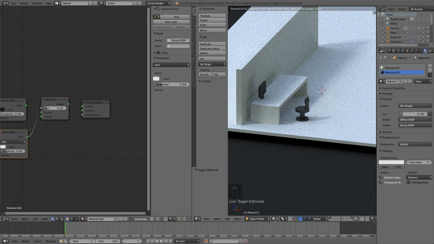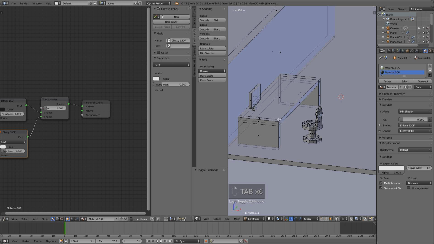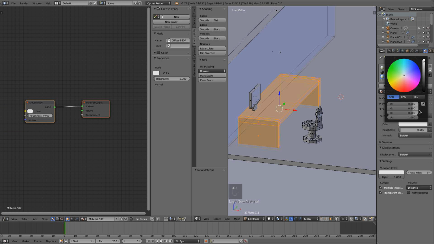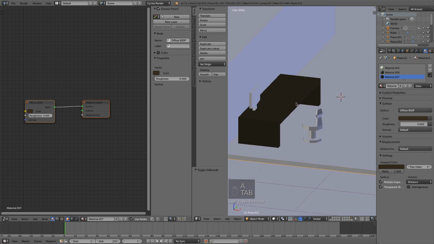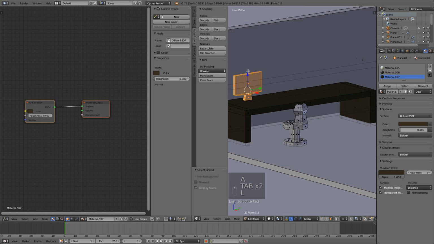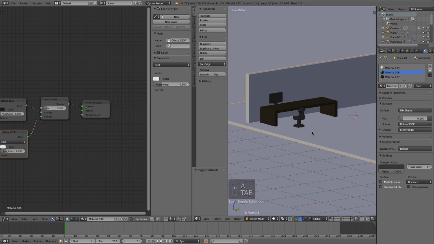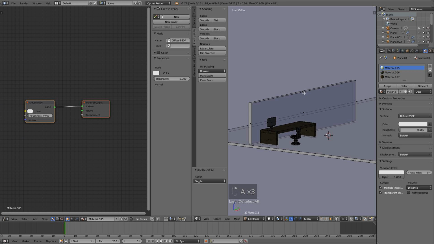Very good. Now the desk, maybe be a browner color. I don't know what kind of desk it'll be, but we'll make this one more of a wood looking color. So I lied, 3 materials. Make kind of an orangey, darker brown. We're not going to bother texturing it because it's so small that you don't really notice it even. Maybe make the viewport color match that too. So just do that and that. There we go. And the monitor too needs to be the black material. We should make the viewport of this a darker color as well.